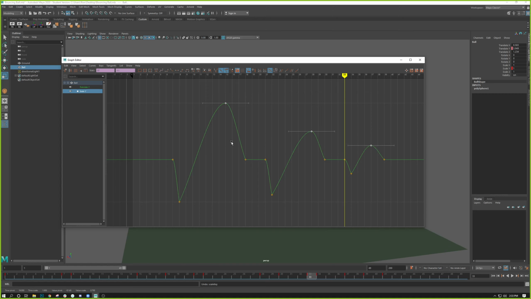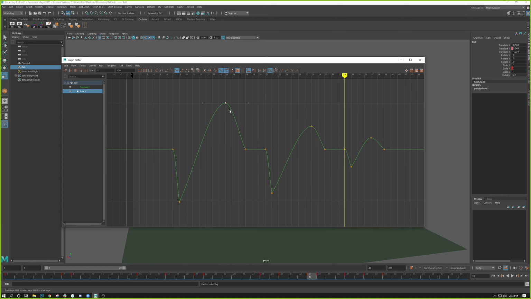I'm on the R key, which is the scale tool. I'm going to click somewhere in the middle, technically anywhere on this horizontal line, because that's where it's 1. And I'm going to click and drag down, and it'll scale those down. So you can see we did that. I made the stretches all uniformly less.